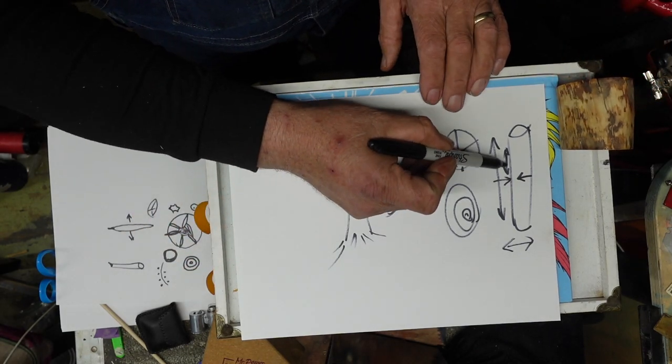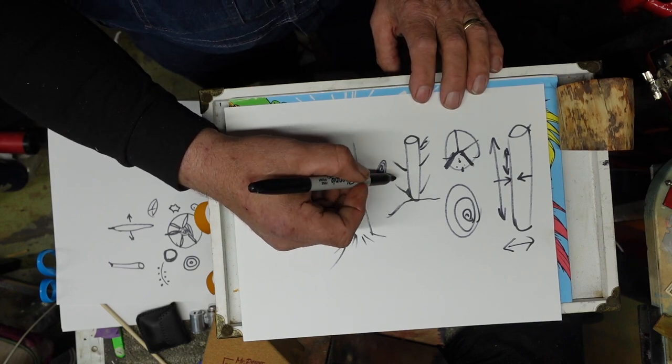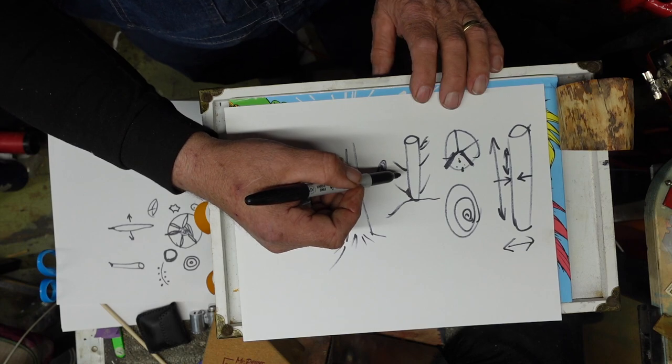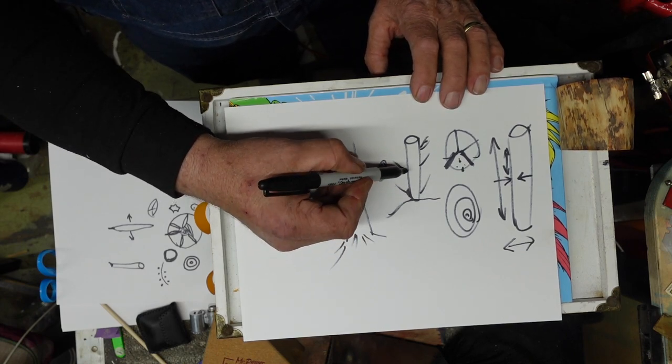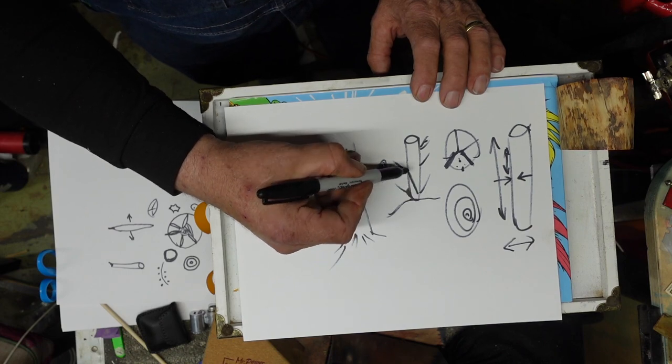No, it's this one. It's the up and down between the branches. So, what's the weakest cut you can make in a tree? Well, you're going across the rings, you're going across the ray cells, and in small wood, it's that one.